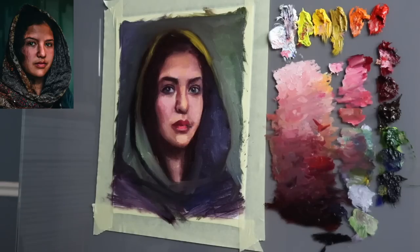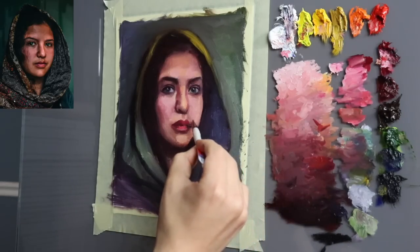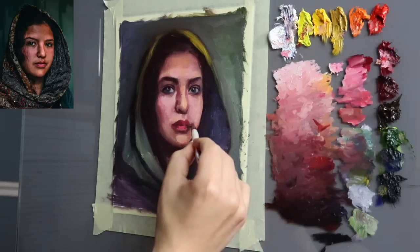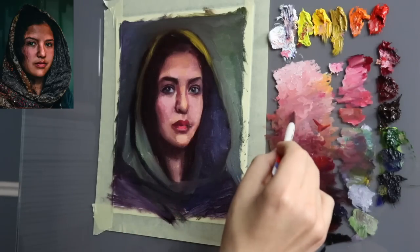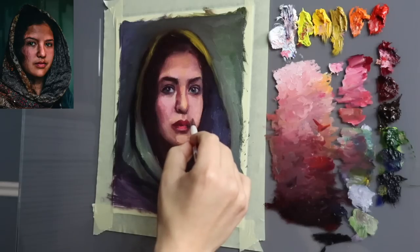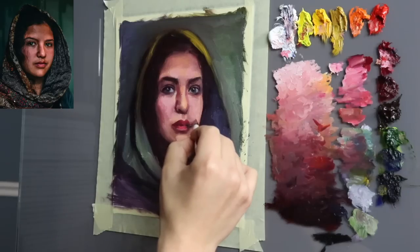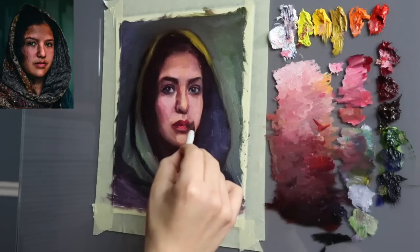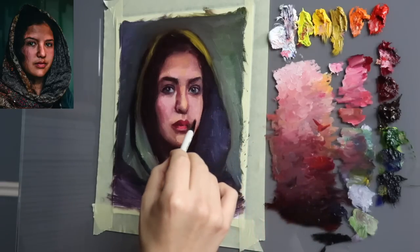Now, one thing I have to watch out with these longer episodes, these painting sessions, is the card. I have a 128 gigabyte card, which I may end up filling completely if I'm not careful. But at this point, I don't know if I lost any footage, which is possible, but at this point, I have filmed everything.